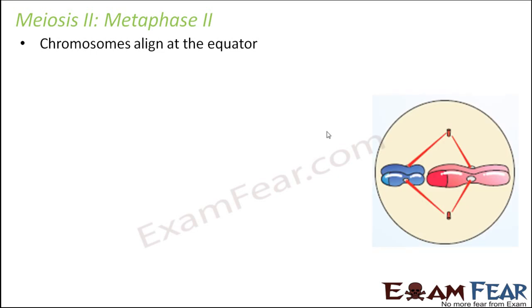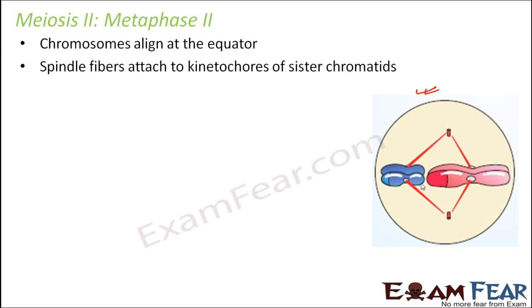So here if you look at this picture, it resembles exactly mitosis. So here you have two chromosomes. They are connected through their kinetochore to the microtubules and they are all aligned at the equator, forming the metaphase plate. The only difference is that here the equatorial plate itself is rotated by 90 degrees when compared to meiosis 1. So if you see, the entire thing has been rotated a bit. Otherwise, the concept is the same. So it forms the metaphase plate.